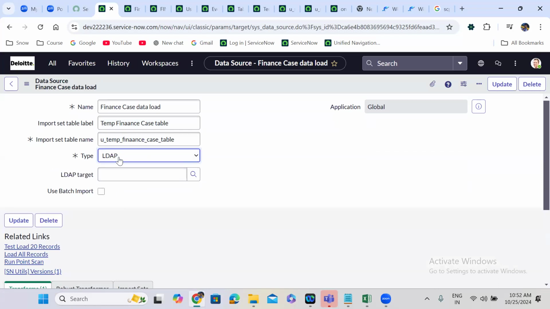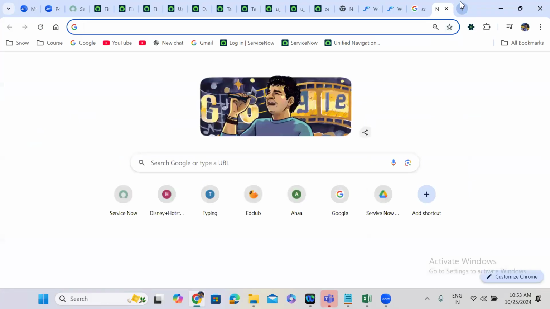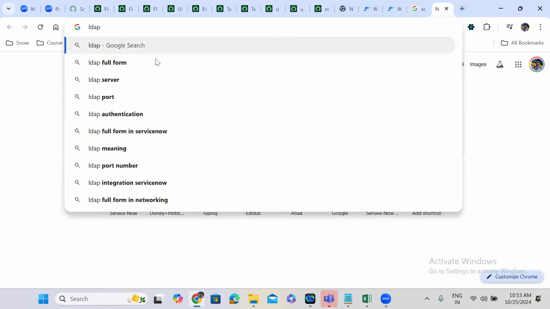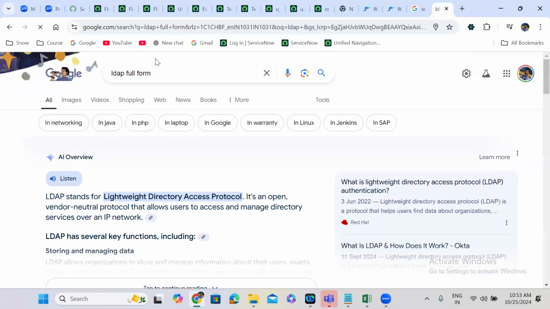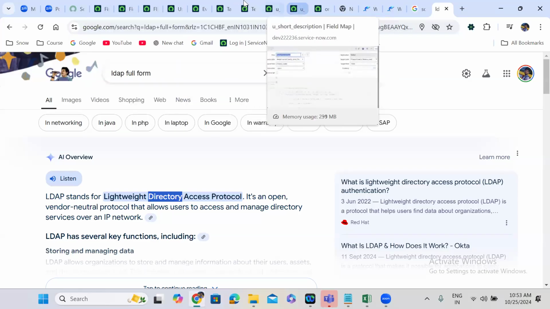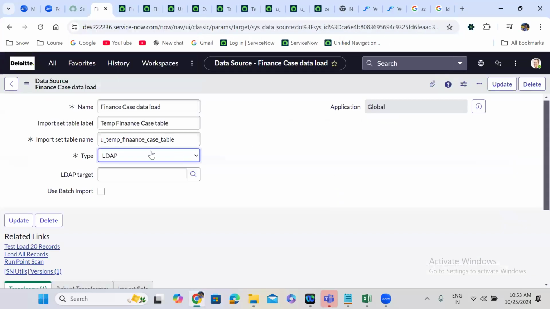LDAP, Lightweight Directory Access Protocol. So LDAP means Lightweight Directory Access Protocol. Here, using this LDAP, we can get employee details, group details.